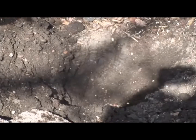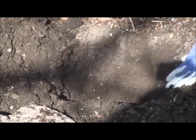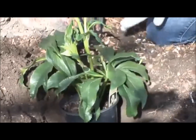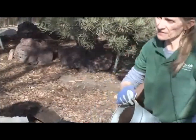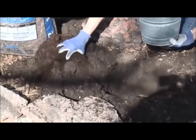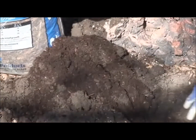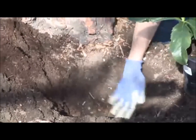So that plant will sit kind of flat out of the bottom of the hole, even using your hands if you have to. Sometimes if you've dug it nice and deep, you want to take your plant and just set it down in — pot and all — to see if it's the right depth. That's a little deep, so what we're going to do is take some of this compost and work it into our soil that we've taken out of the hole, mix that in with your existing soil. Testing for depth — maybe a little bit more.